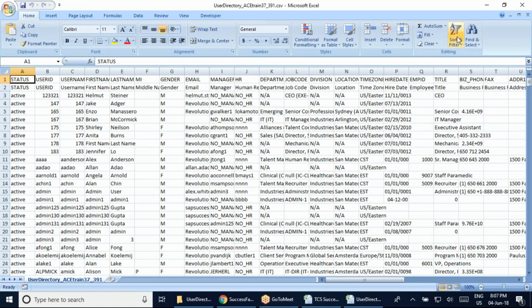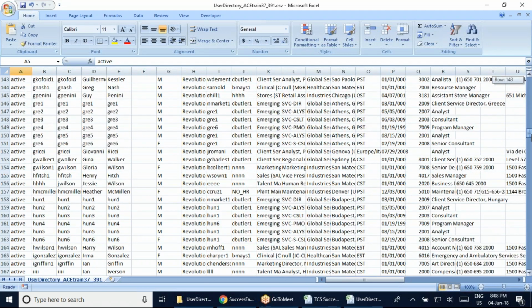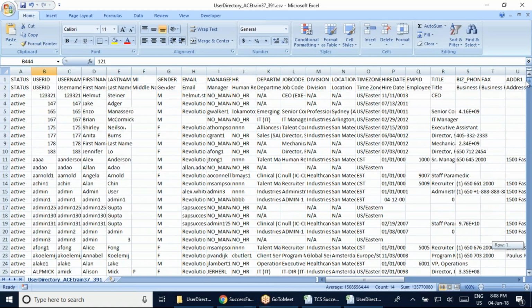Since we have a few new team members who have joined us today, I'll just quickly discuss these labels once again. The first label that we are seeing here is status, and this status can be of two types: one is active, and another one is inactive. Inactive means a person who's no longer working in the company. So all these people that you're seeing here are no longer in the company. This is the meaning of active and inactive status.